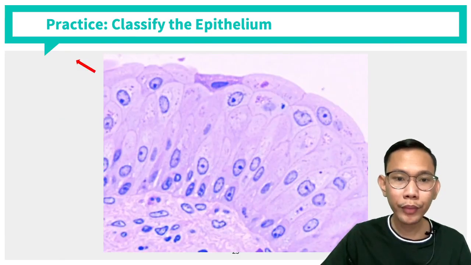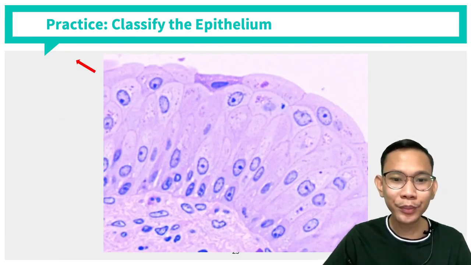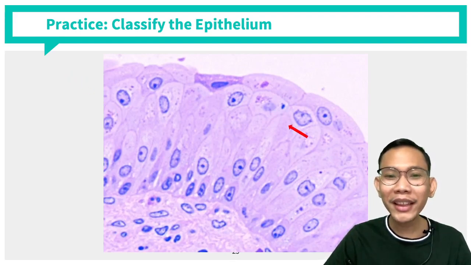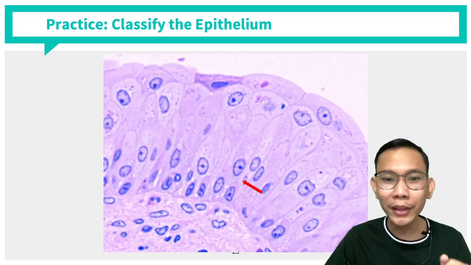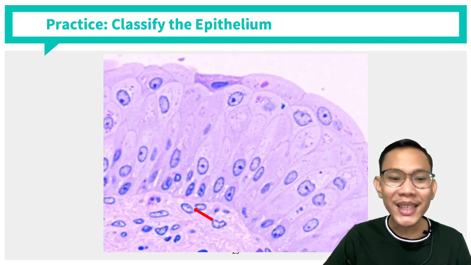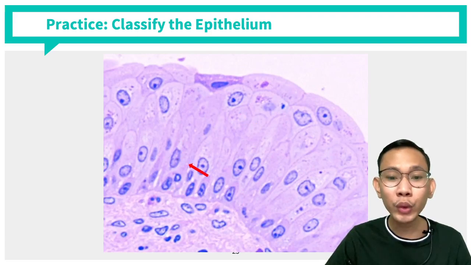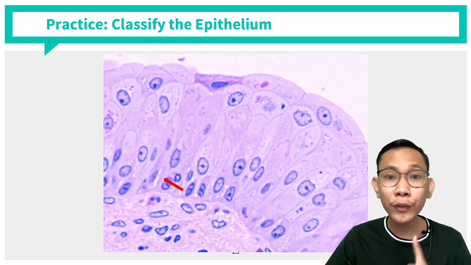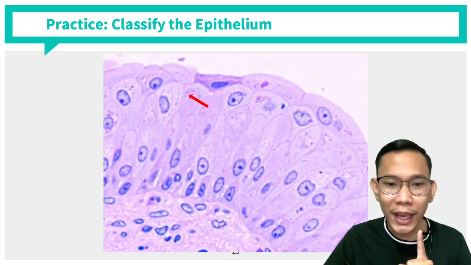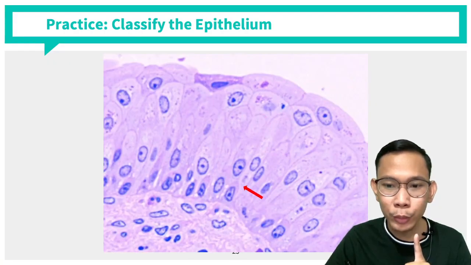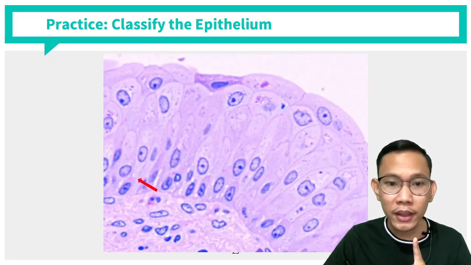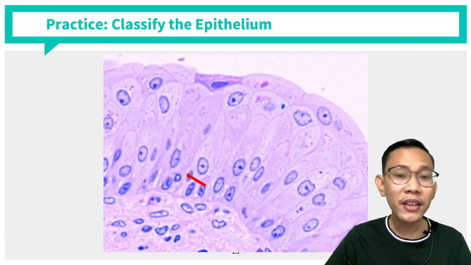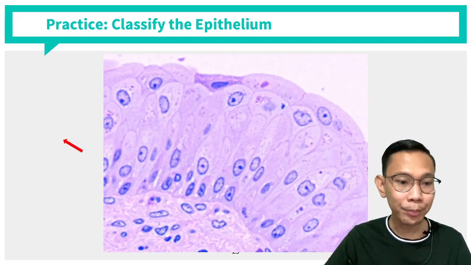Again, this one. This is actually located in your bladder. So automatically when you hear the word bladder, therefore, this is transitional epithelium. So it is found in the bladder to accommodate a large increase in volume. So note the several layers of your columnar as well as your cuboidal cells that is already indicative of this epithelium. Always remember, once you see columnar cells and some cuboidal cells, these are already indicative that it is a transitional epithelium. Very good.